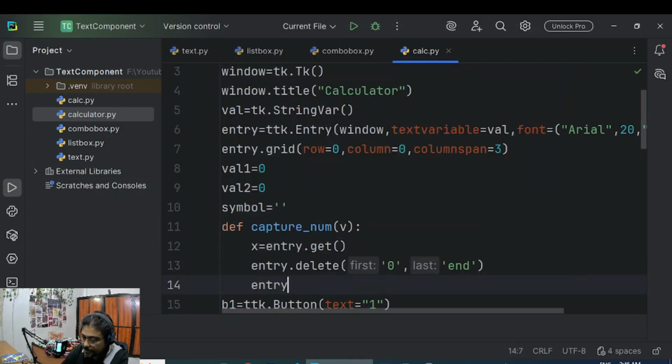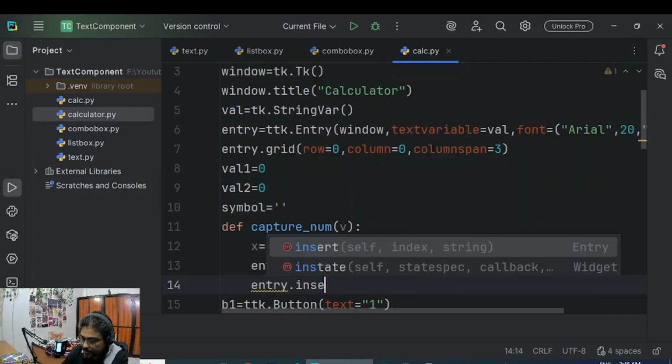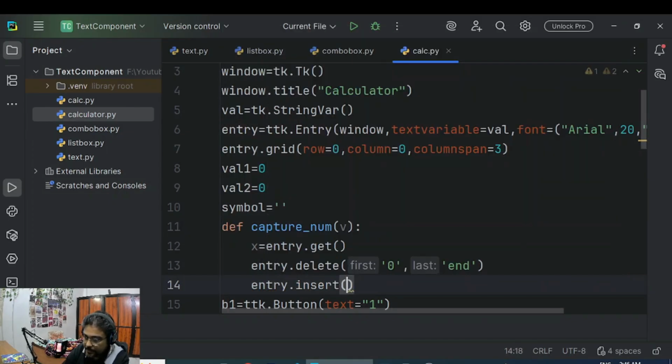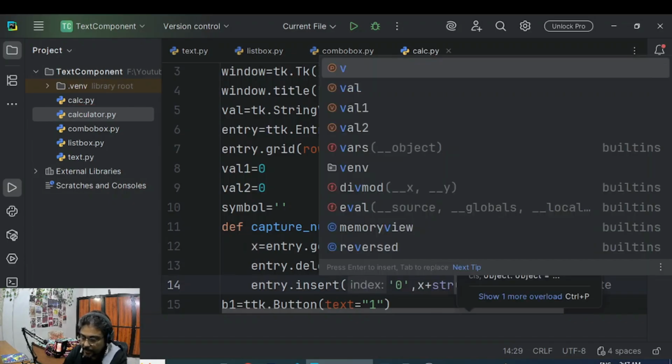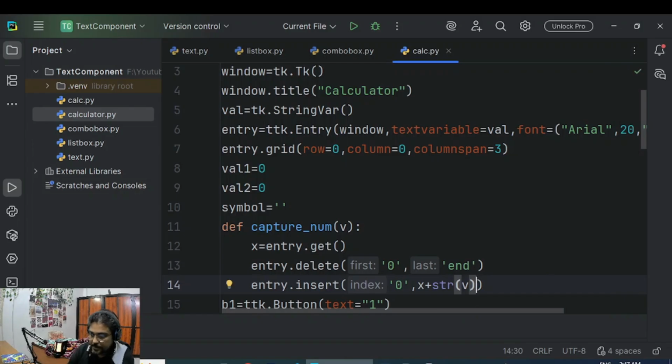So entry.insert, from 0, and what we have to add is x, the previous value, plus v, the number which we have received in this function.